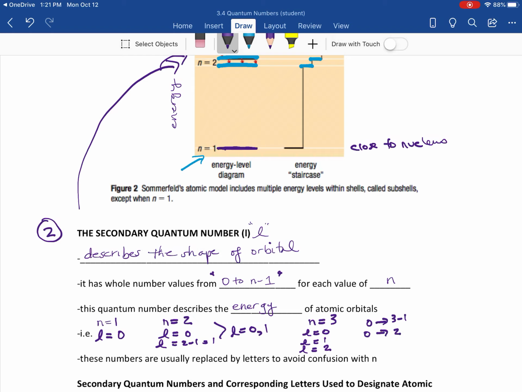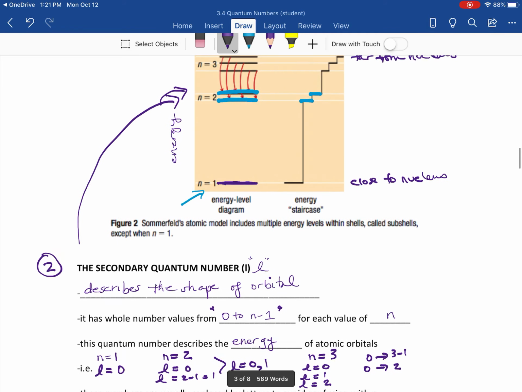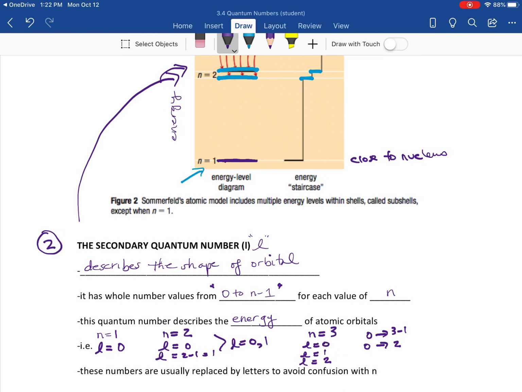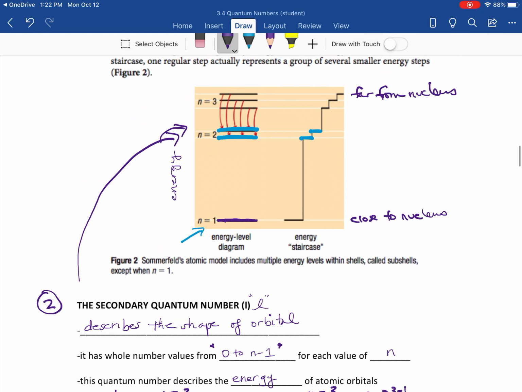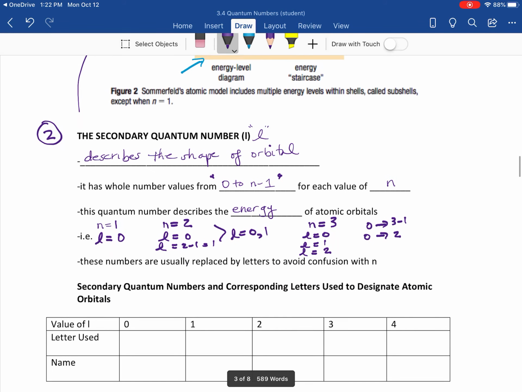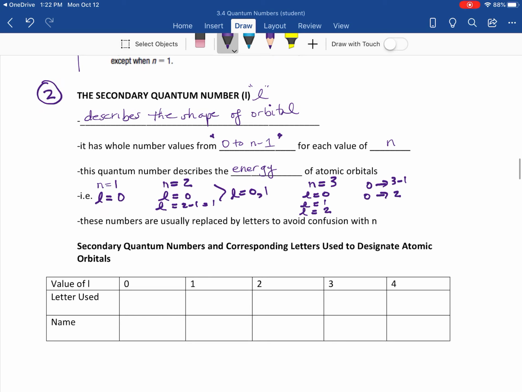Got it? So what this actually means is, let's take a look again at this diagram. Okay, I'm going to try and squeeze all these in together. So remember, L equals 1 level. For energy level 2, it could be 0 and 1, so that's 2 energy levels within 2. Within n equals 3, I've got 0, 1, and 2. Hold up. See the 3 lines? 1, 2, 3. See? Okay. So that's how we determine how many different shapes of the orbitals.